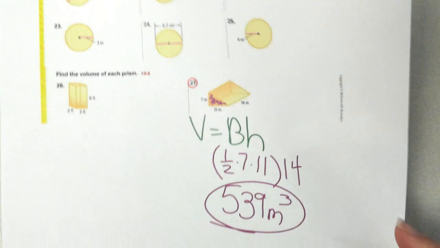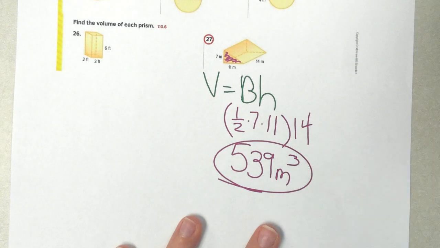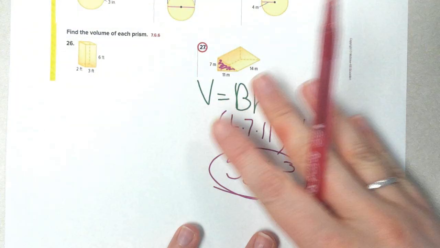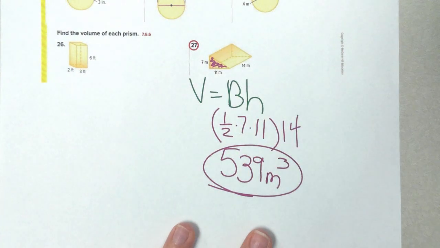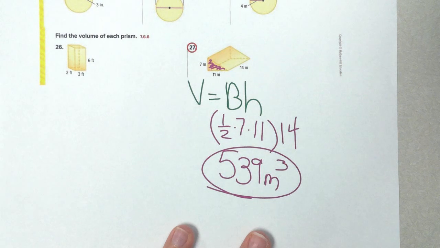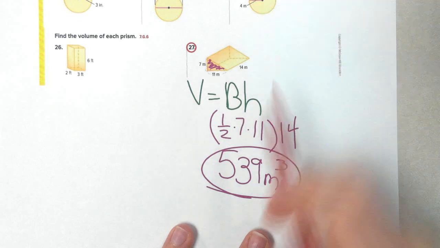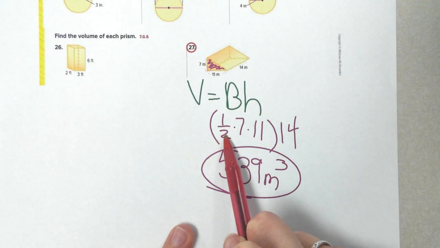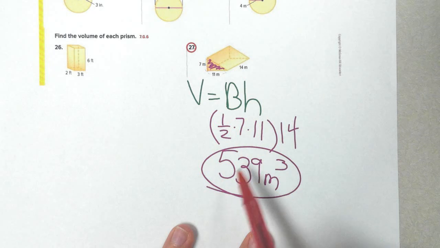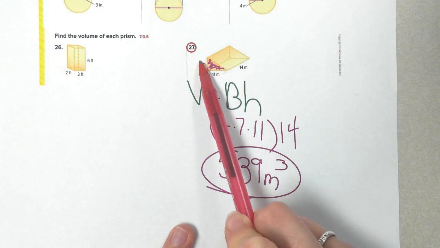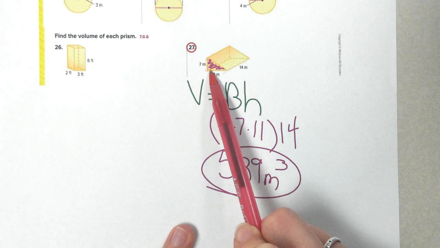The very last one that I asked you to do and then said it wasn't for a grade, so again on this one, this is not actually part of your grade at the end when you put your score out of 8. You can write it down if you'd like, you don't have to. But on this one, I wanted you to remember that this is a triangular prism. So if it's a triangular prism, that means our base is a triangle. If your base is a triangle, you include 1/2 in the base. Remember, for a triangle, anytime you're finding area, it's 1/2 times the 2 numbers that give you the right angle.